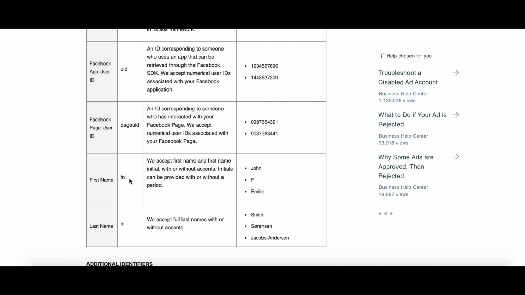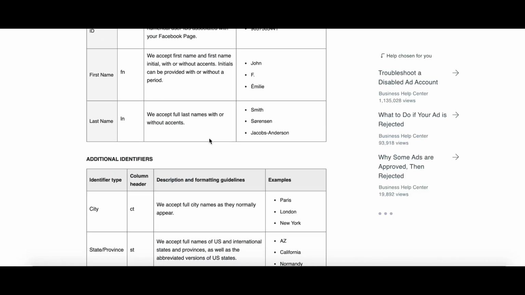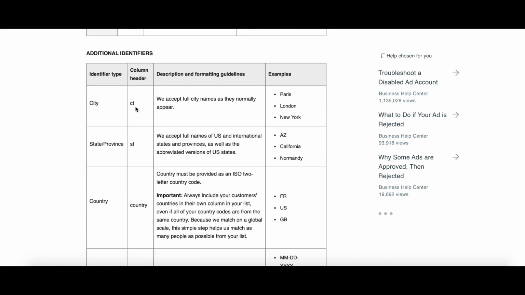We can also use first name and last name, though normally we are not using this one. For the first name you can put FN, and for the last name you can put LN. Then if you are using city or state, again you need to use these headers.